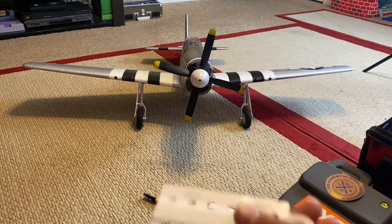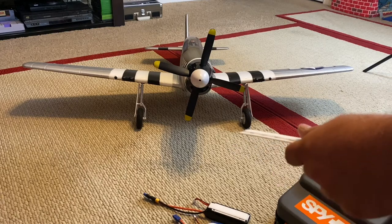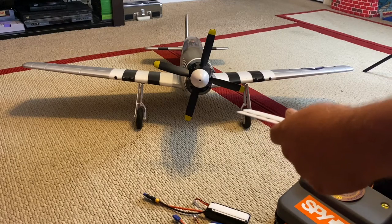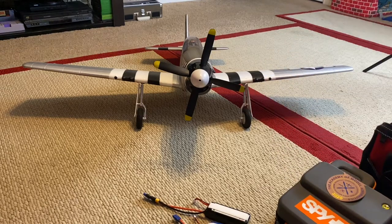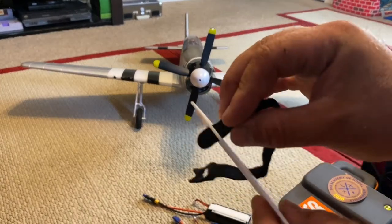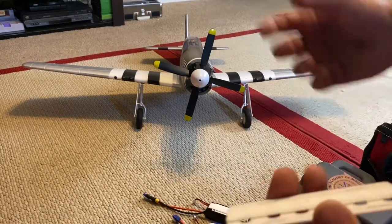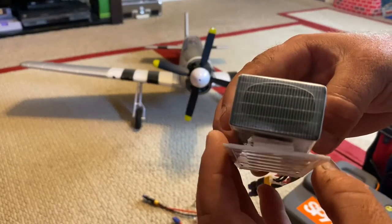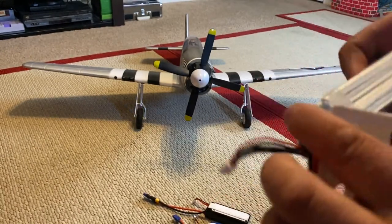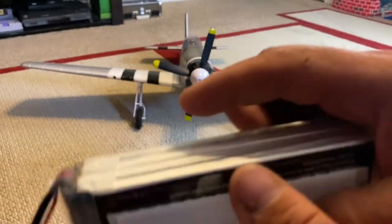So here is the battery tray. They came with these little black straps - you thread them through and loop around. But with this large fat wide pack it gets too far out and starts rubbing and catching. So the Velcro will actually hold it. And if you'll look really closely, you'll see a mark right there - it's a very light purple. I marked it for the CG. I put my batteries in the same way each time so I know where to go - I move it to the mark, line it up, and center it.